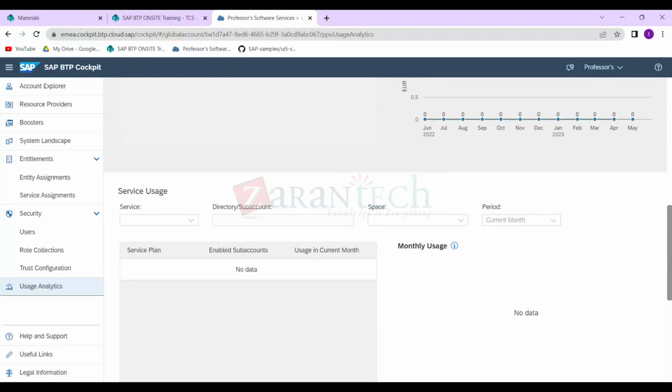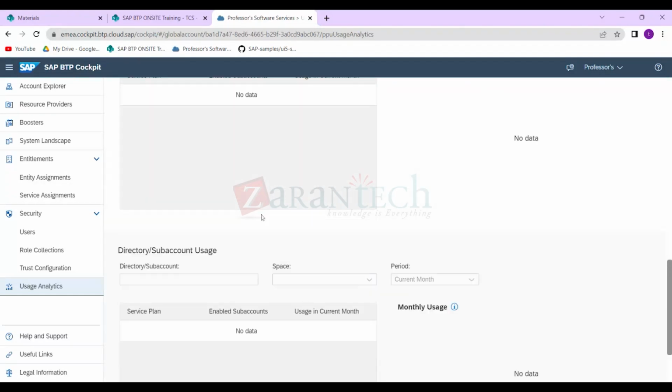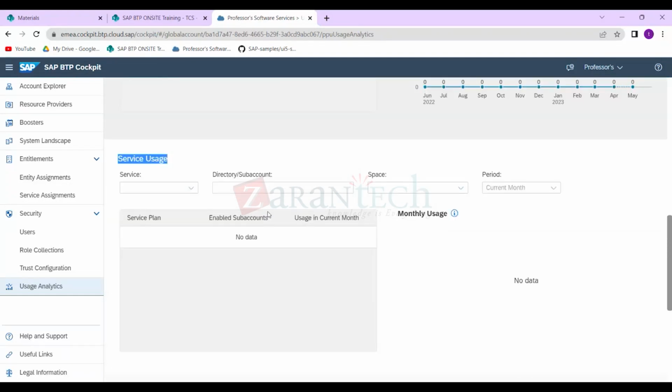If I want to opt for some service usage, I can even see this. Okay, so this is where the BTP cockpit is useful for us, where it helps to manage the services via the security check and the monitoring of the services via usage analytics. Till here, is it clear for you all?